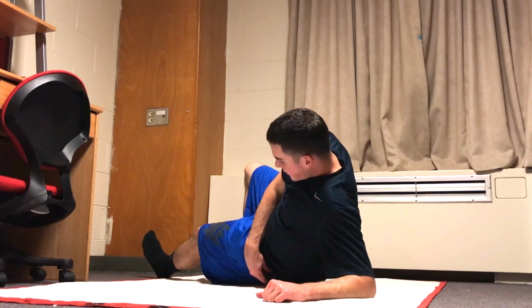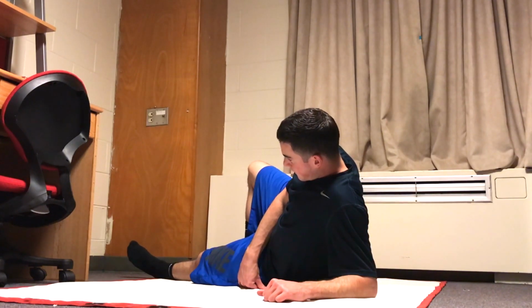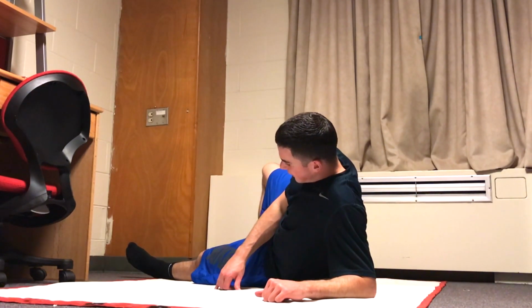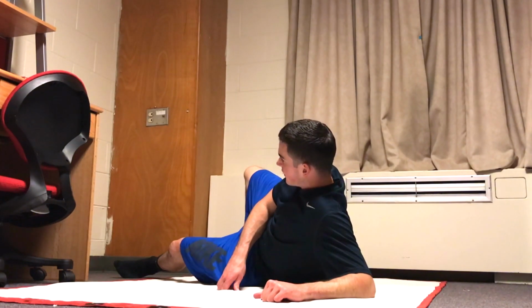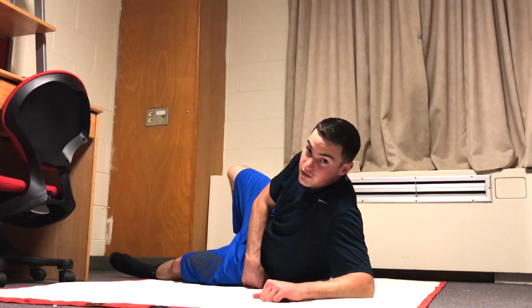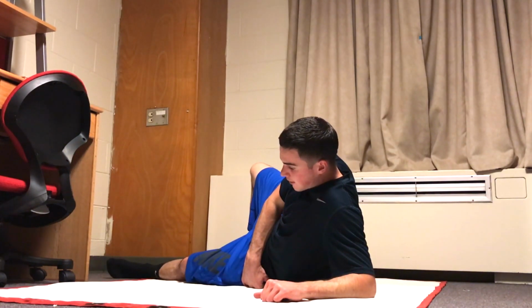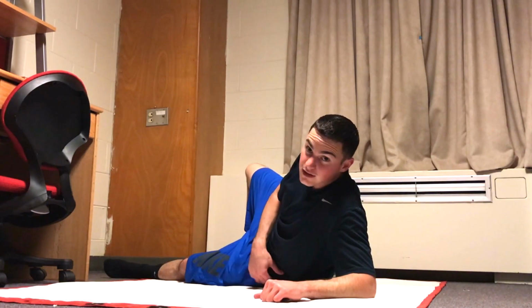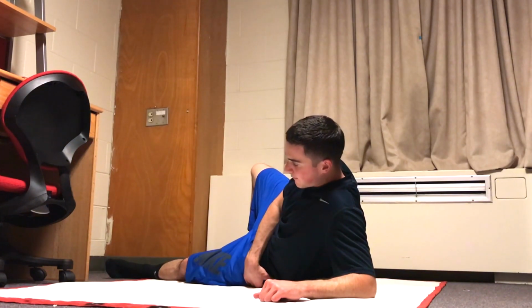Yeah, this is really sore, so you guys should feel a release. I mean, if not after like a minute or two, just let it sit there until it does, and then that's when I'll kind of move the lacrosse ball into another point that I feel sore. So I kind of moved it up a little bit to more of my outer hip. I had it on my glute at first, and then I just moved it up to my hip.